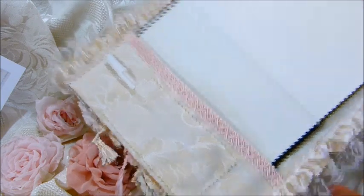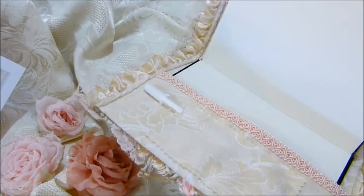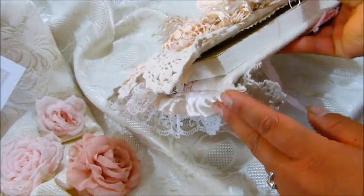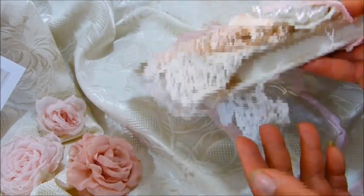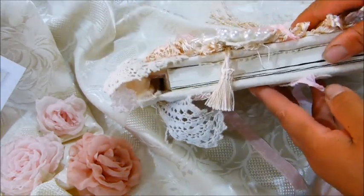So I've used some laces from my stash going across here, glued them down, and the top here also, and that just forms the center of my journal. With the pen in there, as you can see, it is a little bit crocodile, but it's not so bad. Without the pen in there, it's as flat as you're going to get it, because you kept the embellishments on the inside very minimal, and it was able to close flat.